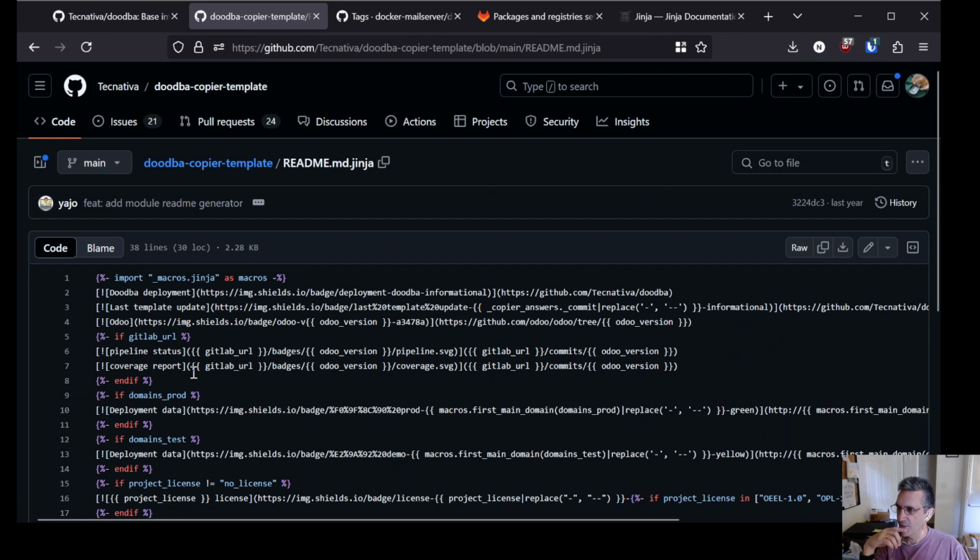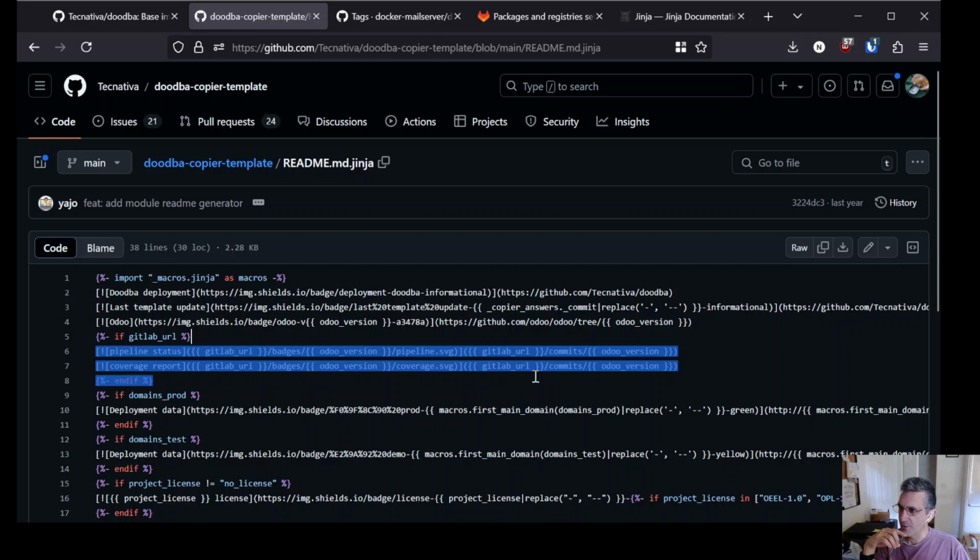So let's see how it's going to do that. It's full of tags or Jinja syntax right here. These open and close braces are Jinja syntax. And let's just look at this one right here. If there's a GitLab URL, so if there is a GitLab URL, one of the questions you're going to be asked as part of the copier.yaml is, is there a GitLab URL? And if there is one, that is going to drive these two lines right here, this section.